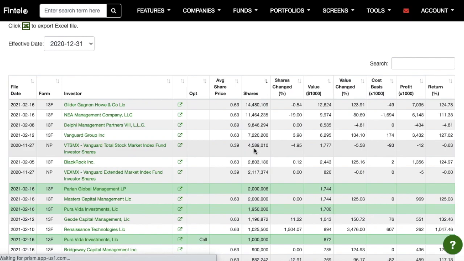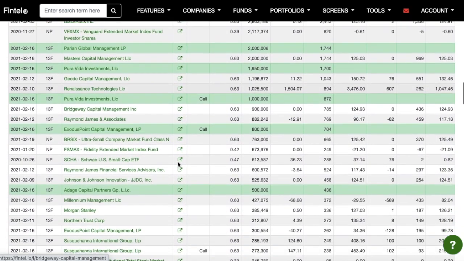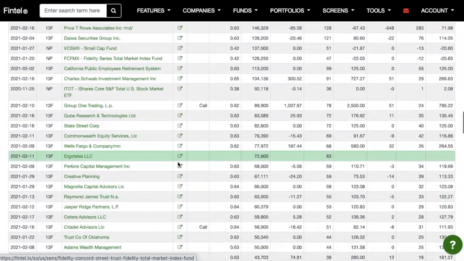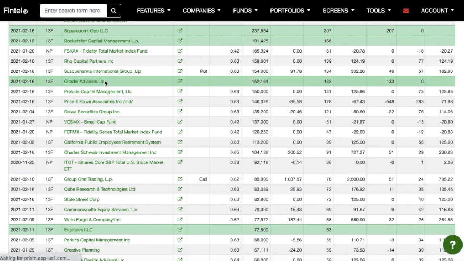We can see that VTSMX, which is currently closed to outside investment from the public, has a position of about 4.6 million shares. Now, if you take a look at anything highlighted in green, these are newly initiated positions in Senseonics. So we can see that Citadel Advisors just initiated a new position. That's everybody's favorite institution right now. We can see that the California Public Employees Retirement System also has a position of about 113,000 shares. And they have also taken a very bullish position in NEO.